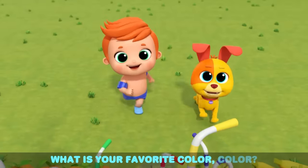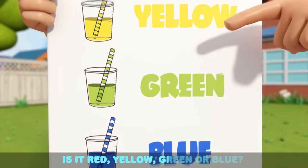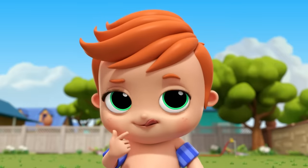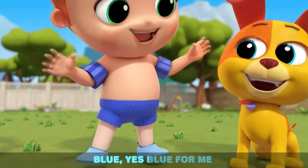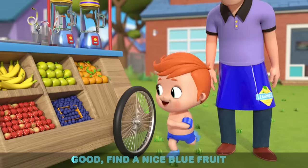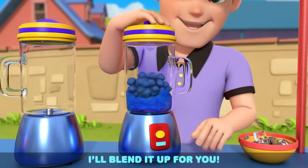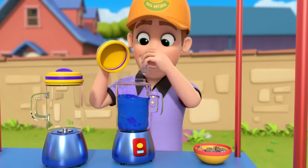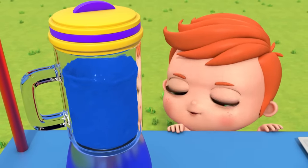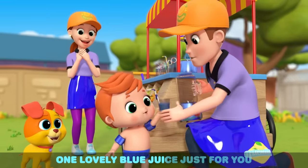What is your favorite color? Let's make a juice with your favorite one. Is it red, yellow, green, or blue? I'll make a special juice for you. Find a nice blue fruit. I'll blend it up for you. These blueberries are blue. One lovely blue juice just for you.